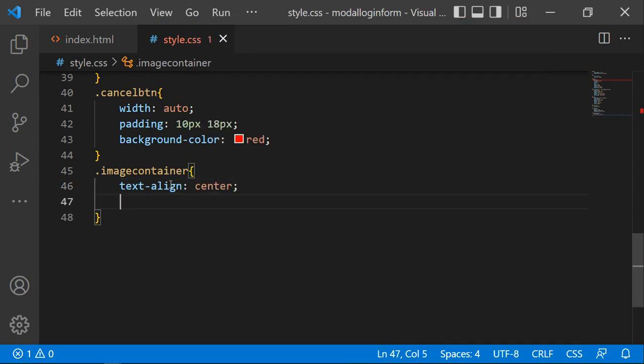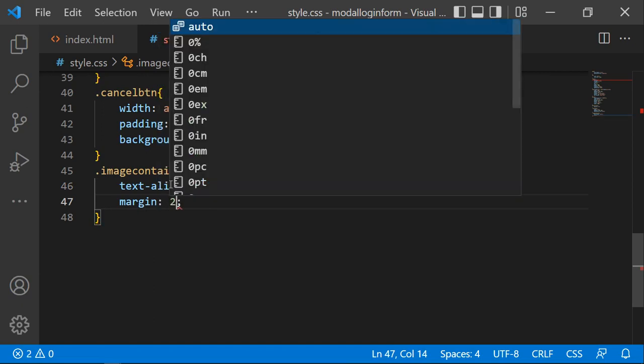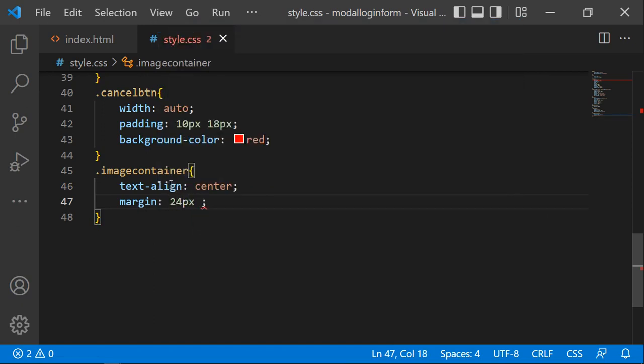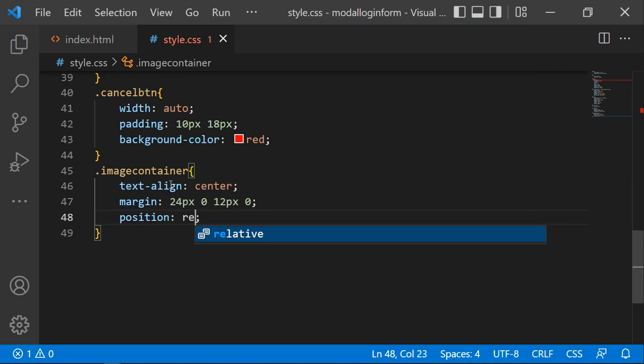You can also have the margin which is set to 24 pixel, 0 pixel, and also 0. You can also set the position to relative.